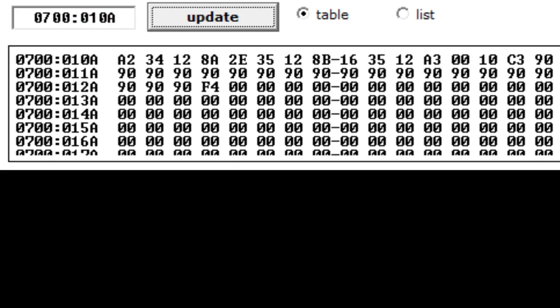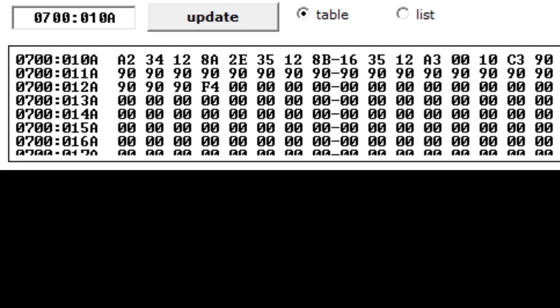So I need to check the memory segment address. What is the segment colon offset? I need to enter the segment and then I need to enter the offset. So see 1234H in the data segment. What is the value of the data segment? The data segment is here, you see 0700. So here it is taken as 01234H.